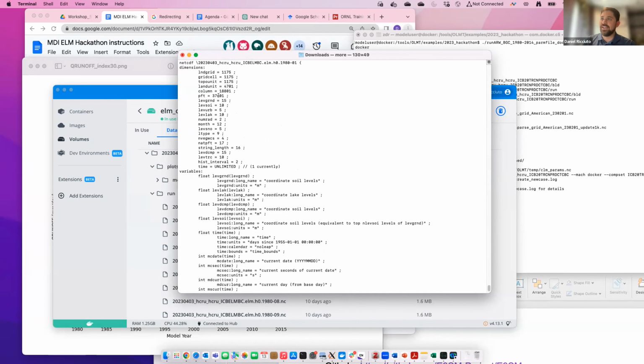There's also land unit, column, and PFT dimensions. What you can do, I haven't done it here, but you can ask for the model PFT specific output. These are grid cell level outputs, so all of that subgrid structure that I talked about before is averaged to the grid cell average. But if you have multiple PFTs or multiple land units in a grid cell and you want to see those outputs, you can ask for those. I can point folks to the relevant OLMT arguments that you would want, but they tend to get quite large.